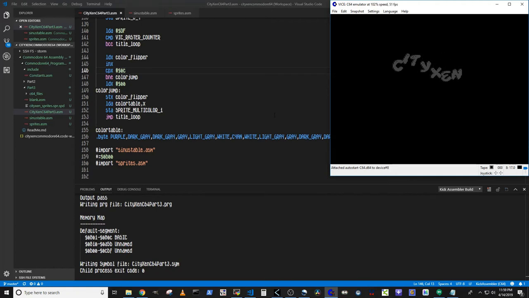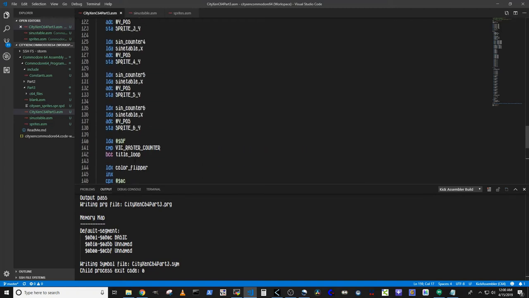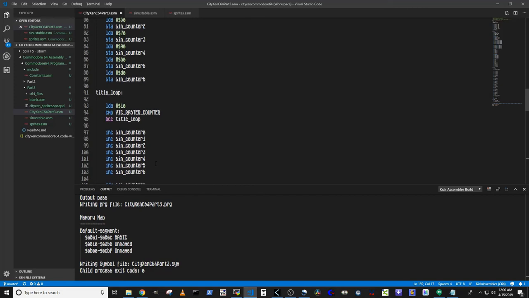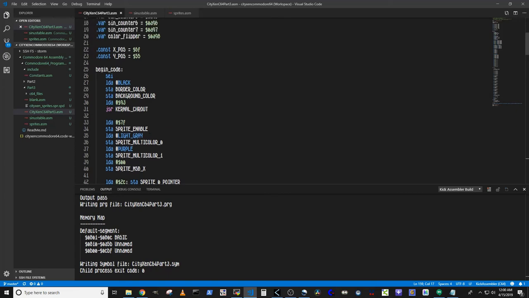Oh, there we go. Close, but there's no colors and such going on. So let's see what's going on here. Oh, by the way, after a memory location address assigns, you can put a label at the end. So we'll put a label there. It looks like it's not transferring into multicolor mode. So let's take a look at the multicolor enable.